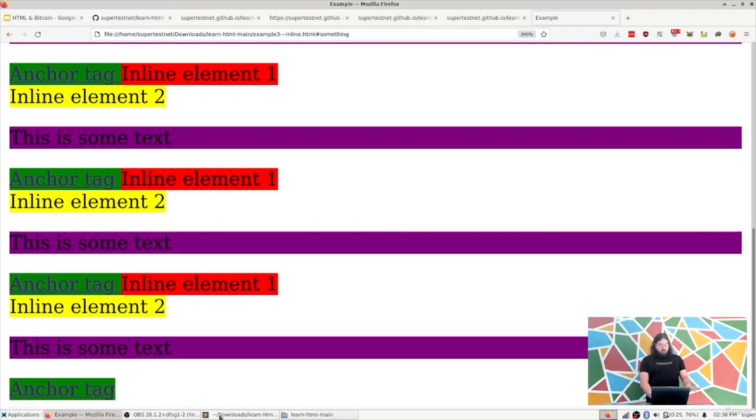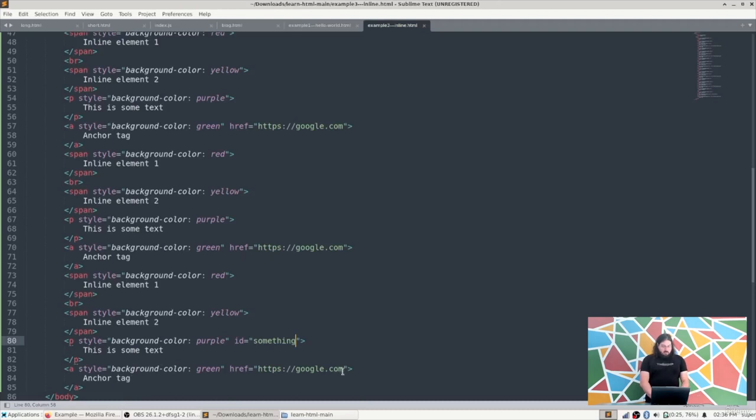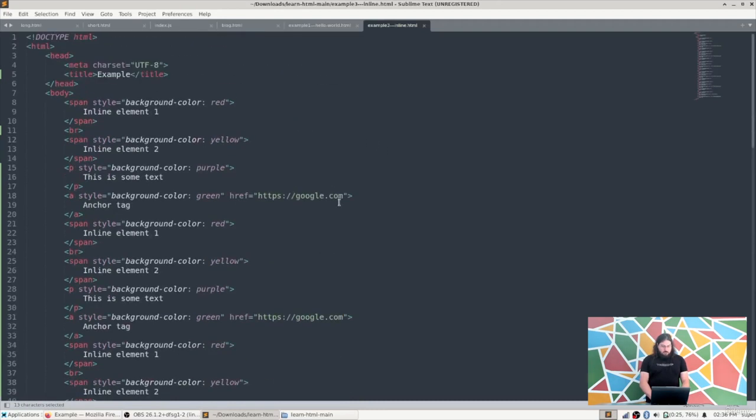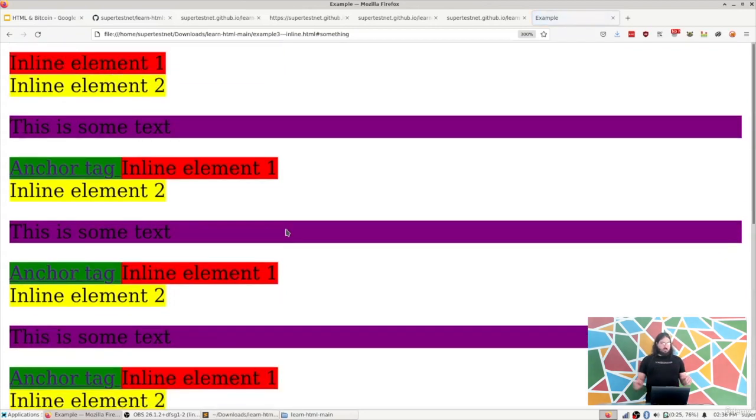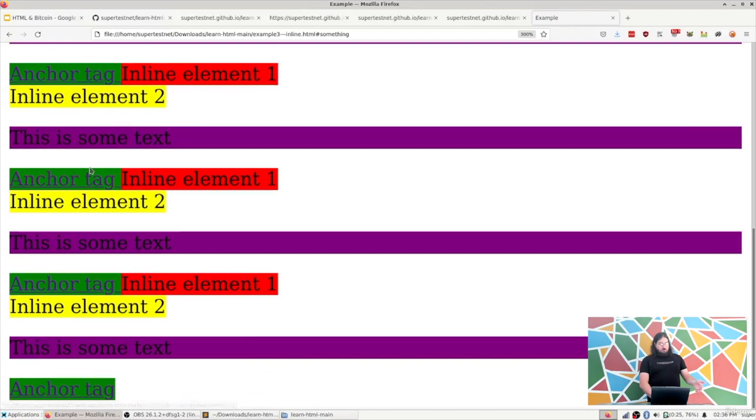So this is what anchor tags were originally designed to do. If I take an anchor tag, let's do the top one, I'm going to change the href from Google to pound something and save. Now, if I refresh this, this anchor tag now won't take me to Google. It'll take me further down the page to this last element that I added that attribute to. So those are called anchors, like a spot on your page where you want the browser to scroll to that spot and then stop, like it hit an anchor, or like you threw an anchor overboard and stop it here. This is where I want to take the user. We use hashtags to represent those, and they're called anchors.